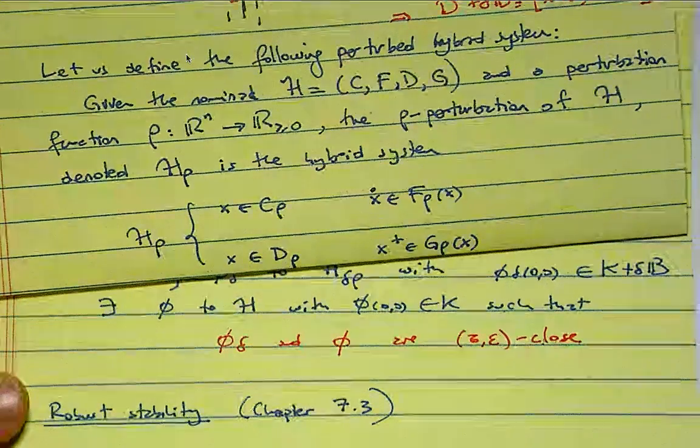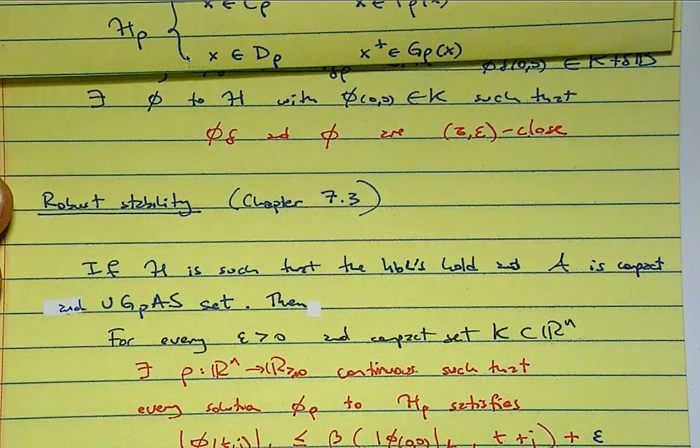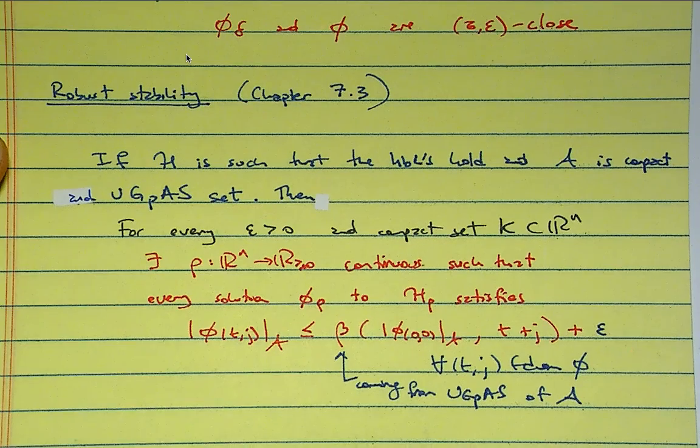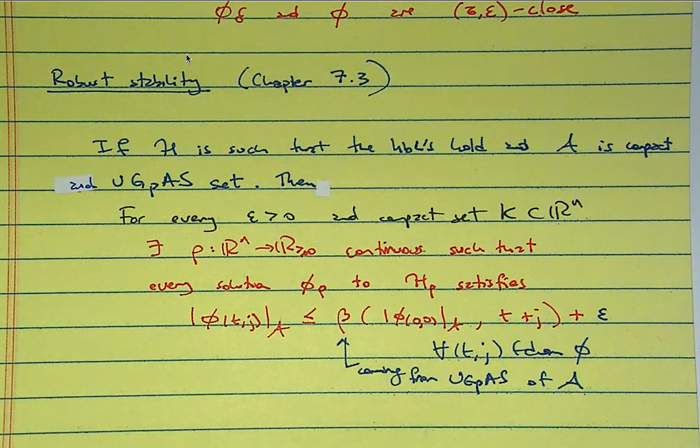The last thing, which covers a lot of the material in chapter 7.3, so I wrote a summary type of version, and I'm not giving a theorem reference because it's embedded there, is the following. So far, we have properties that hold over tau windows. Under what conditions can we extend these properties to hold over the entire window? In other words, when can I say that phi delta and phi are close over the entire domain? That works when you have stability in addition to your property of the system. So this is what this result is trying to say.